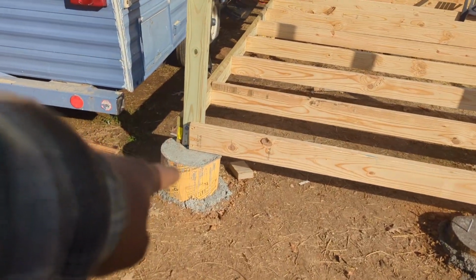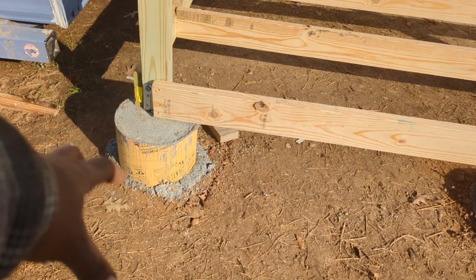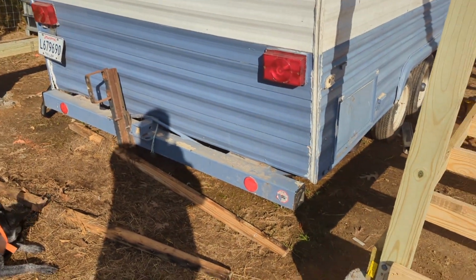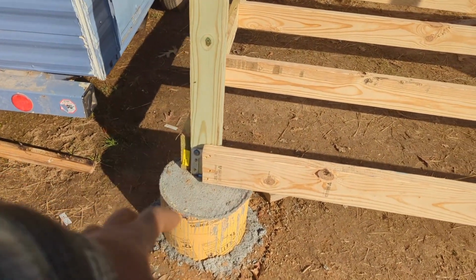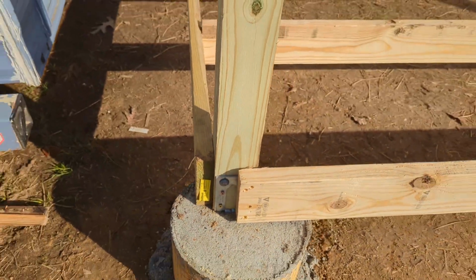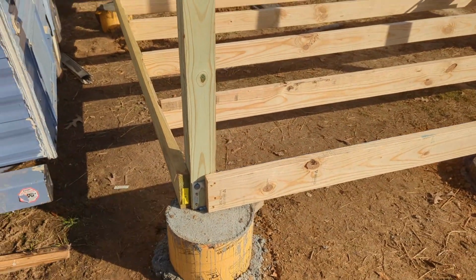And these here are dug about 3.5 feet into the ground, and that sonotube was all the way sunk down into the ground about 3.5 feet. Then it comes out of the ground at different angles, at different levels, to get it level all the way around. And then we filled it with concrete, and then we put these brackets here into the concrete and let that bracket cure in the concrete for about 3 days, and then we set our post.